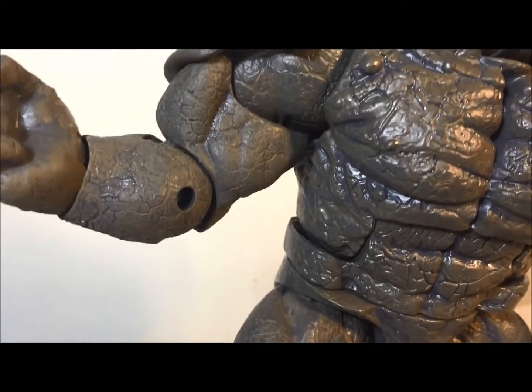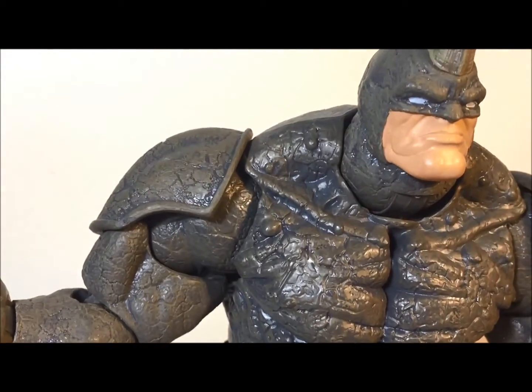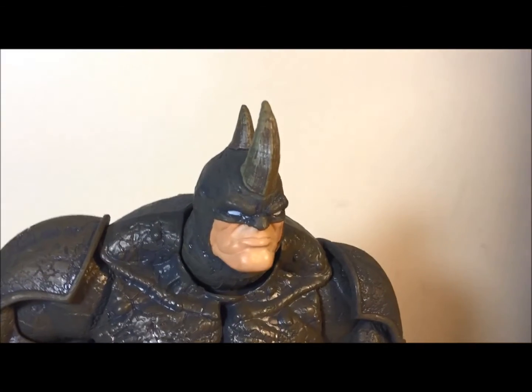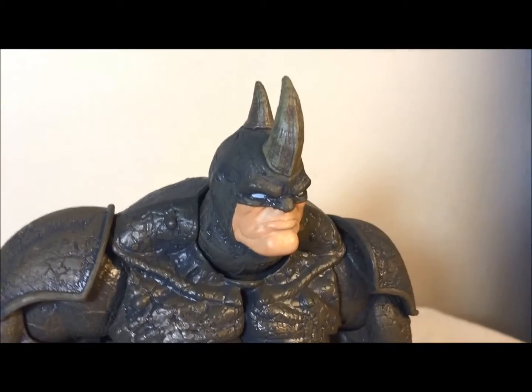They still were able to put in the huge joints he had. I could be wrong. Some of the parts could have been reused. Not quite sure, but I do like the way they used them to make this Rhino figure. And yes, he did have an alternate head. I can't find it right now, so sorry about that. But the head had his eyes, and it was a pretty good head sculpt of him looking crazy, and he was about to lose it.